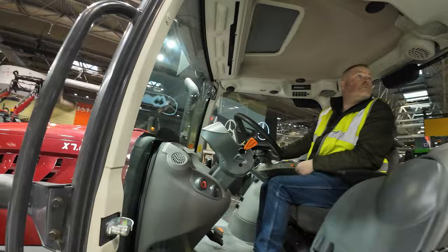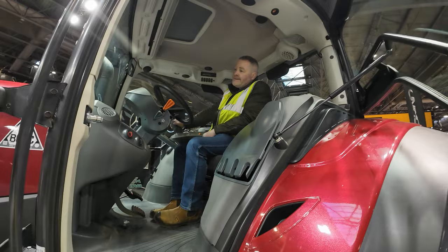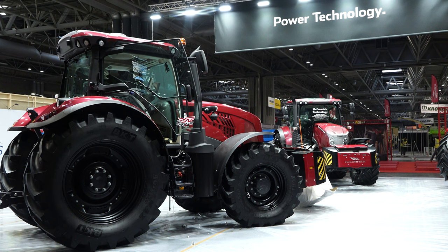What do you think of the old McCormick? FPT engine. They're supposed to be a good machine as far as I know, aren't they? I've never actually driven one, to be honest. ZF gearbox? Yeah, well, they're a good gearbox. 4-stage Vario? Yeah, they're all heading that way. There's very little junk on the market now, isn't there? No. It's all about residuals now, isn't it? Yeah. Your monthly figure? Nearly.